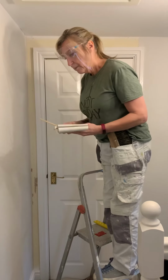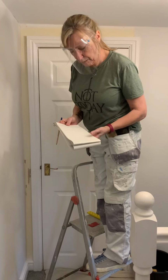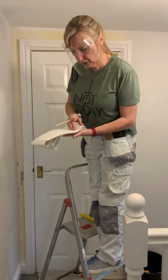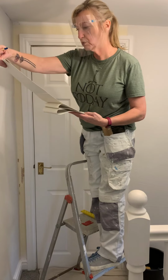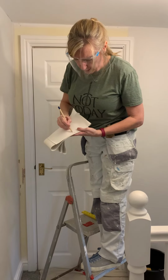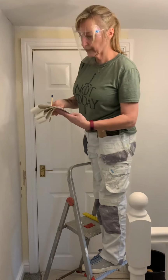Now, make sure you're finding your machine edge. That's the edge that's cut in the factory and not your cut edge, okay? Sometimes you might need to offer it up just to check. Right, that's my machine edge, that's the wrong edge, okay?